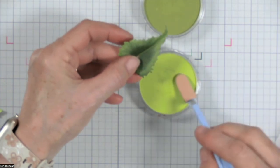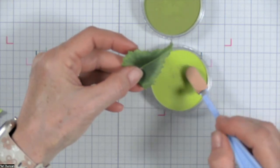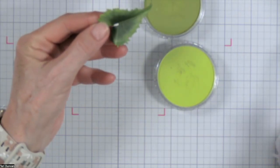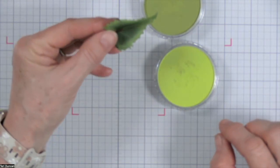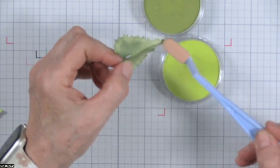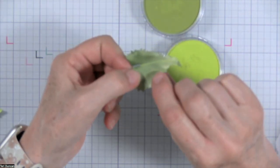You use this little applicator. I use just one for all greens. But when you add that to your leaf, it just helps the leaf come alive. It will come off on your fingers, I'm not going to lie to you, but it stays on the piece that you're making. Another thing that Susan does a lot is apply it to the veins or the main, what do you call that? The main fold in the leaf to make it more realistic as well.